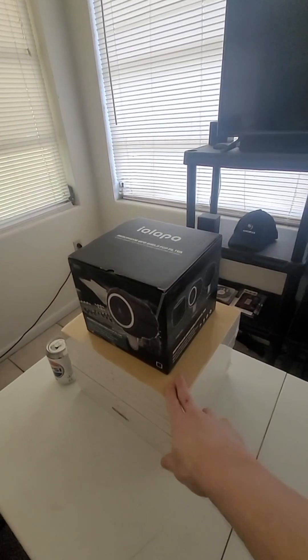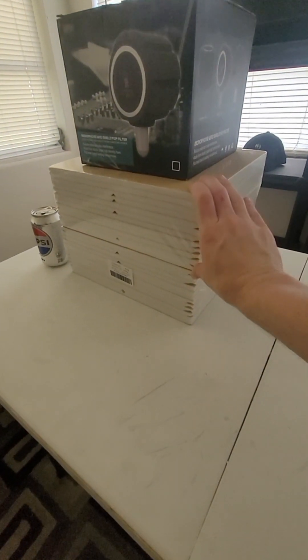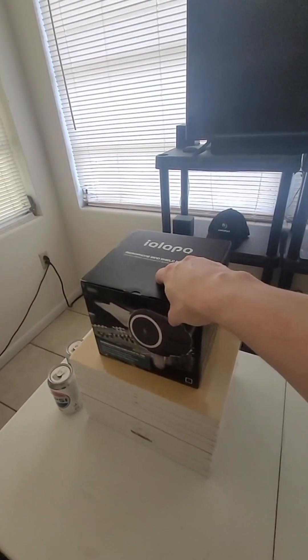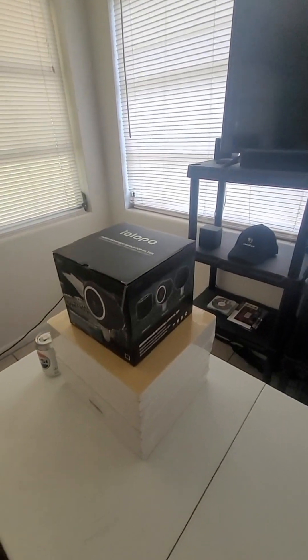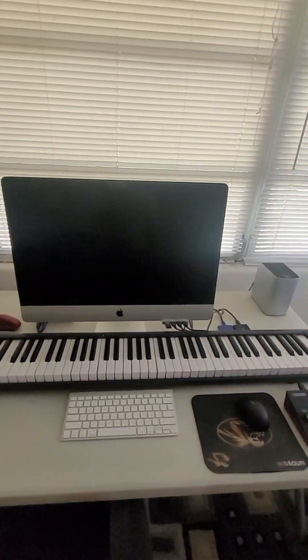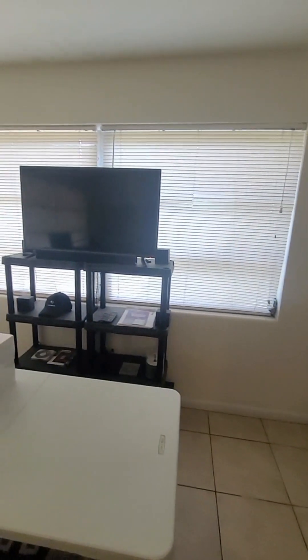These are the actual foam panels — some kind of dense material, really dense little panels, and I got them cheap off Amazon. I also got this off Amazon cheap. Just wanted to see what I could get away with first before diving deeper into this. Not sure I'll put any on the ceiling. Another thing I might do is put a blanket on the desk — I heard that's good too. Everything in here is flat surface, flat surface, tiles, so some kind of carpeting would come into play.